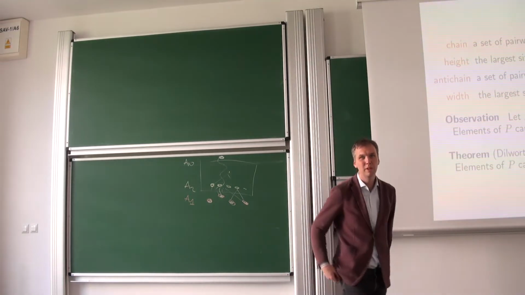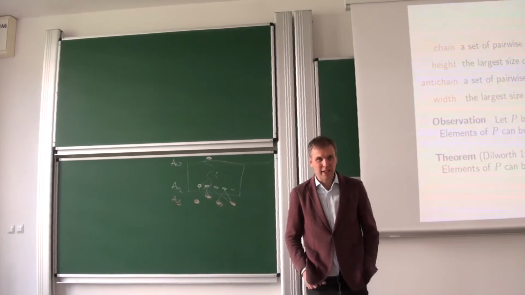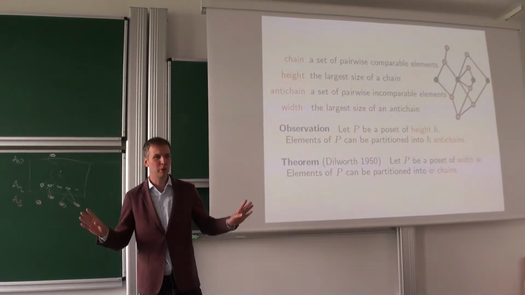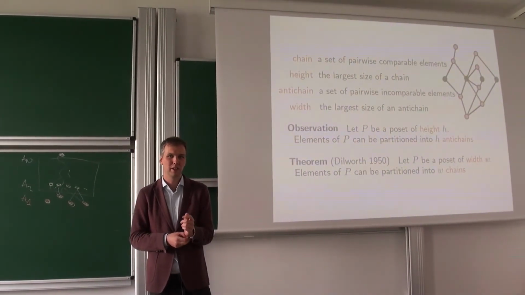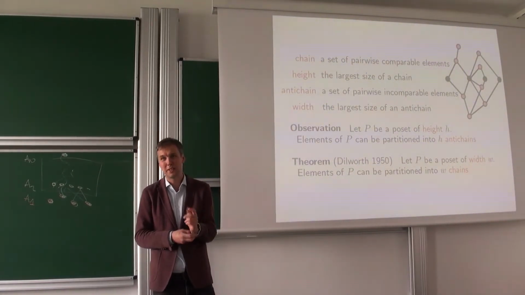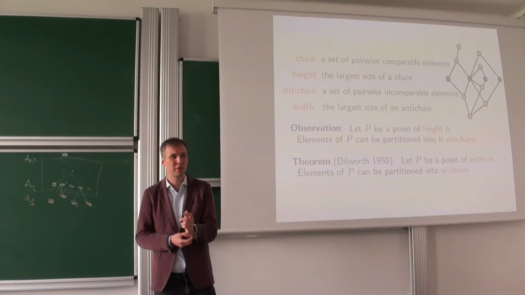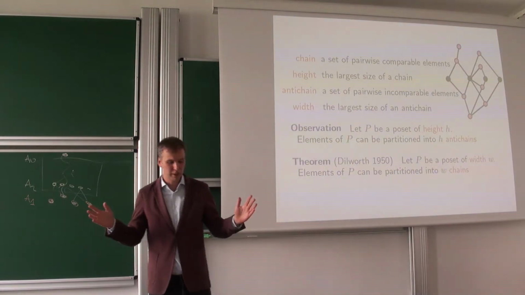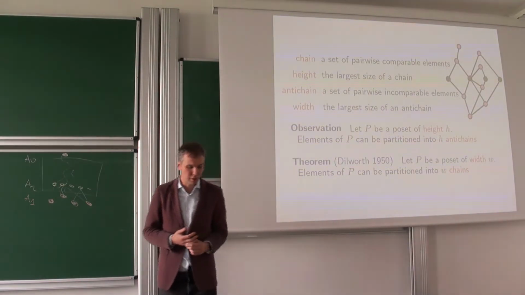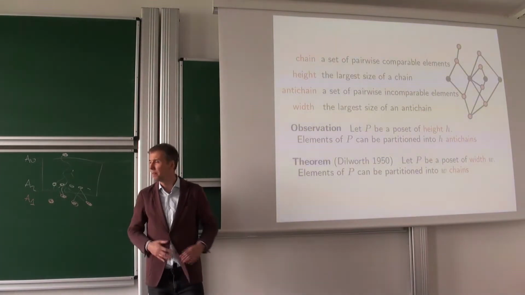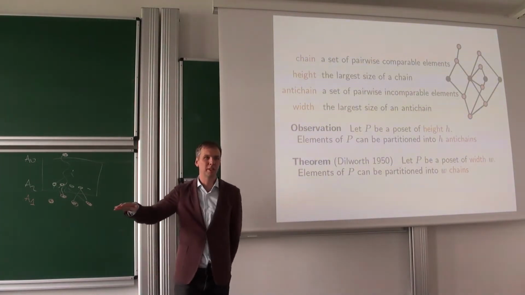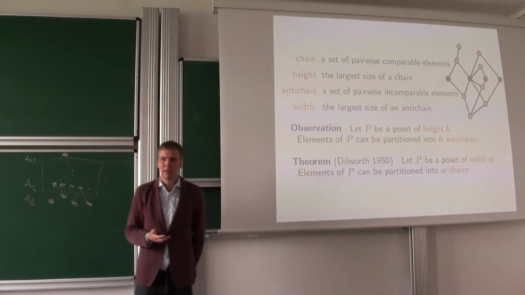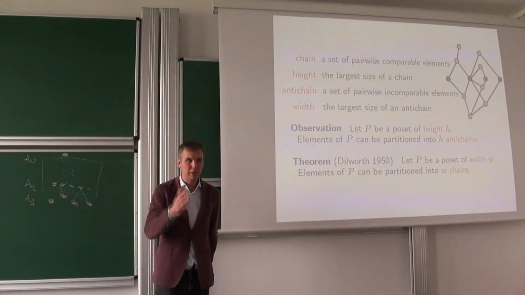There is a Dilworth theorem, which is a little bit more difficult to prove. Nothing mind-blowing. We're not going to do it today. This is one thing you could actually have seen during some combinatorics course. The statement is that when you have a width W poset, its elements can be partitioned into W chains. And again, obviously, this is best possible because the antichain witnessing the width must be distributed into different chains, right? The fact that you can actually do it so optimally takes an argument.